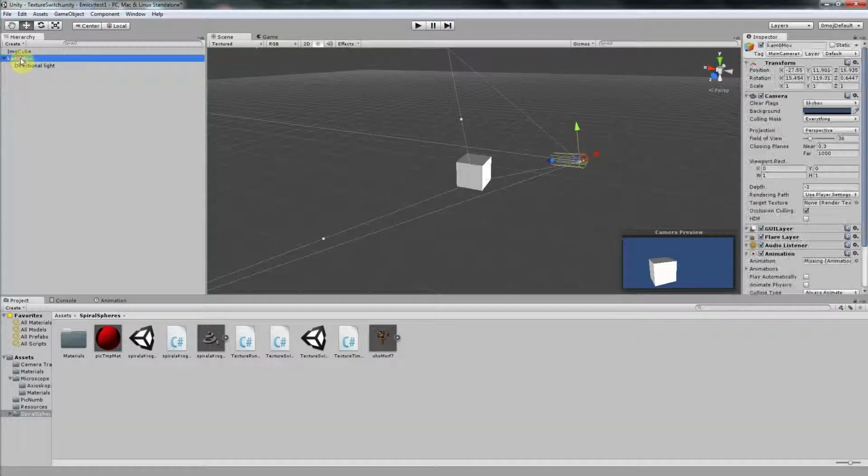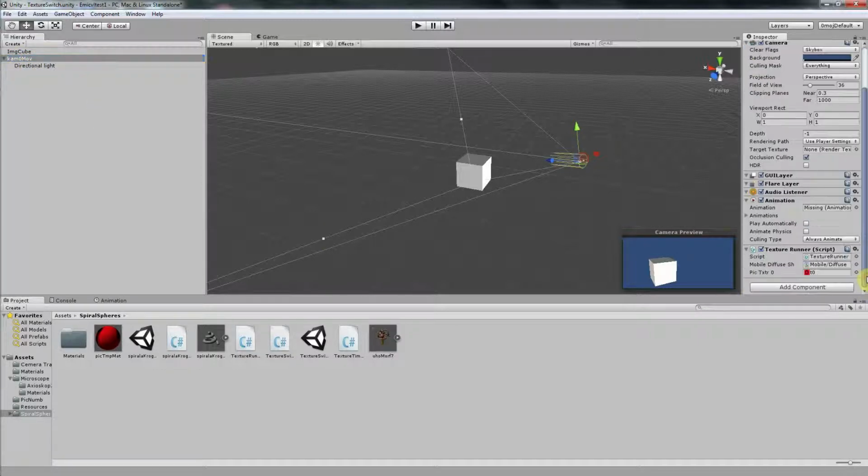The code is, as always, on the camera object, and it is called the texture runner. You should not forget, when you paste the code that I made, to fill these two public variables: for the mobile diffuse shader and for the first picture.